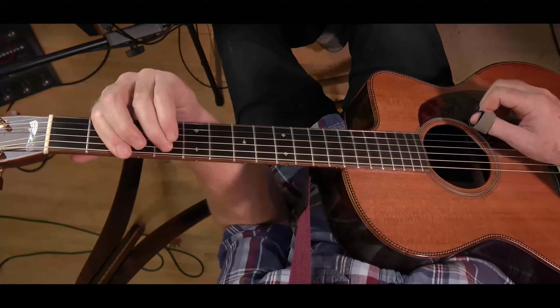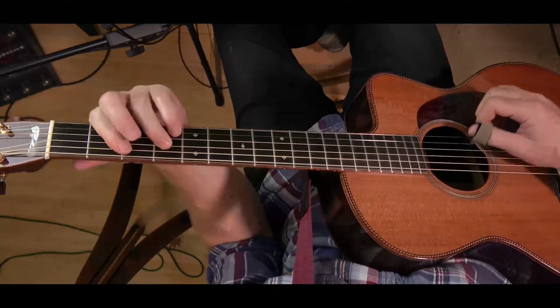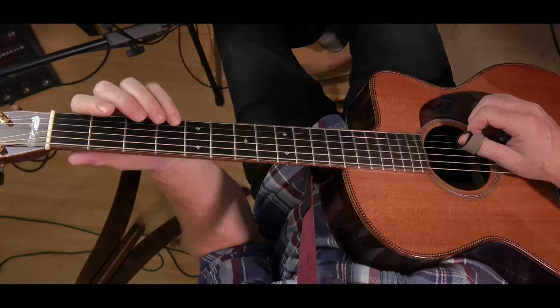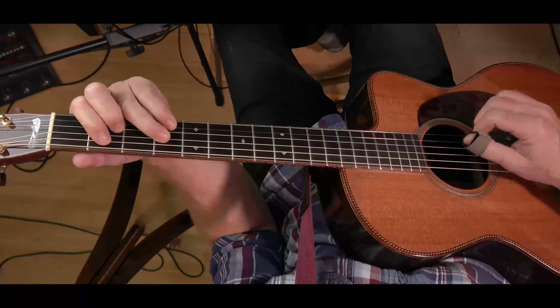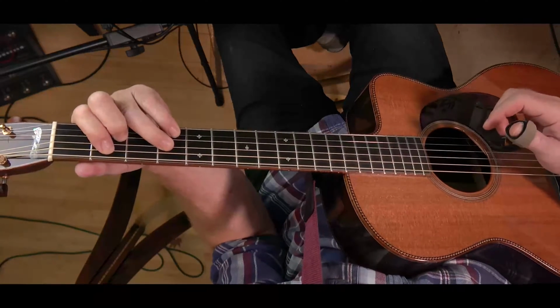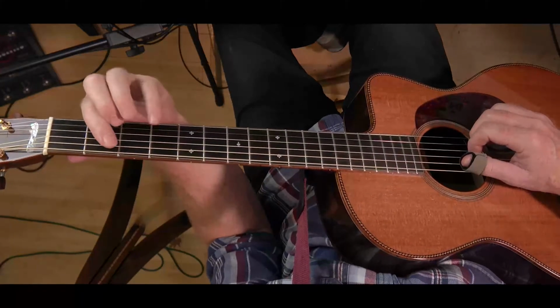F sharp minor 7. That I showed you that one already. And now we're going to play B7. I mean, you're not going to really finger it like that. It's kind of hard to do that. I just wanted to show you which notes I'm playing, but I'm going to bar that.